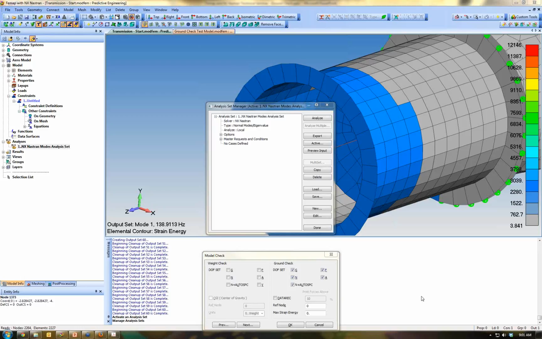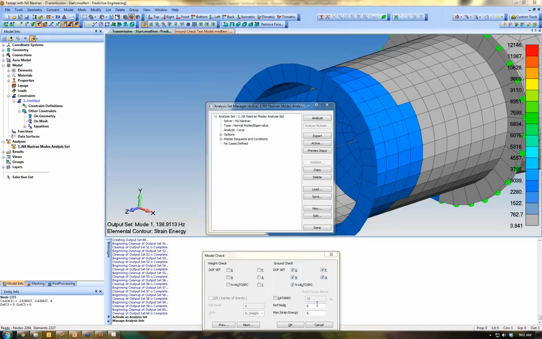So what the weight check does is allow you to perform some of the same checks that you would on the DOF. As you can see, the nomenclature is the same, except for the very last, where they give you an extra one, V, which is for component mode synthesis, and it looks at something, the residual, which is more than I know. If I ever have to dig into it, I'll let you know. So that's my comment. What Adrian has been showing here is how you would address it for a static analysis under Groundcheck, and of course it's applicable to normal modes too because of the stiffness. So, okay, that's my comment.